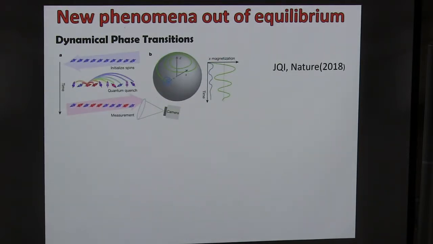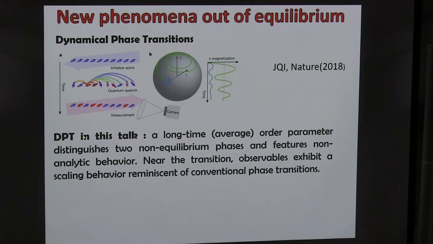Now, for this specific talk, we are going to adopt the definition that has been used in a recent trapped-ion experiment of dynamical phase transitions. This experiment was trying to emulate the transverse field Ising model in a radial trapped-ion system. What we are going to adopt as a definition is the existence of an order parameter that behaves very differently as we tune the parameters of the system, distinguishing two different types of steady states.